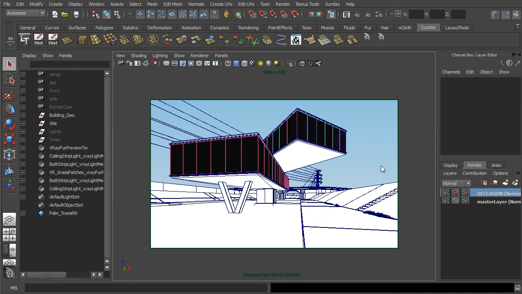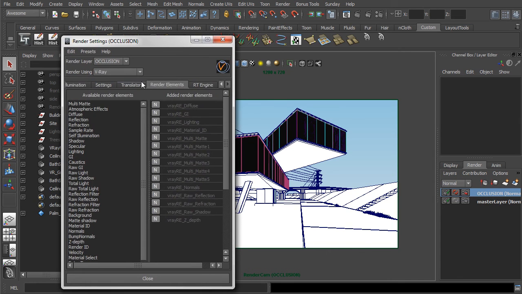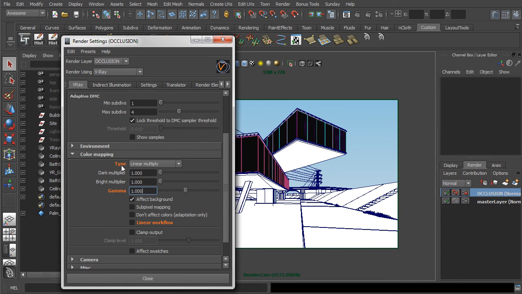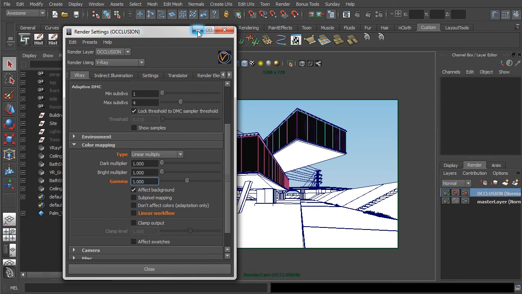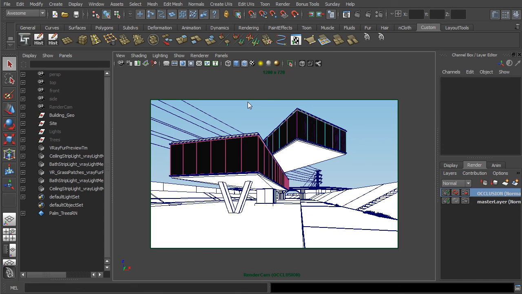A lot of times I'll actually just save out a separate file for the occlusion, because as you notice, the setup is a little bit complicated, and it's easy to kind of miss one step or forget to do this override for something, and then you could potentially kind of screw up your whole scene. So I find it easier to just have two separate files for the main render and then for the occlusion pass. But sometimes it's nice to have everything all in one file, and this is how you can do that. So in the next lesson, I'm just going to go over the final render settings, and then we'll render it out.